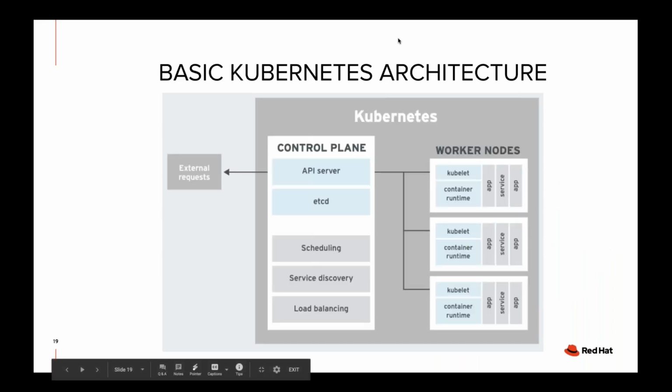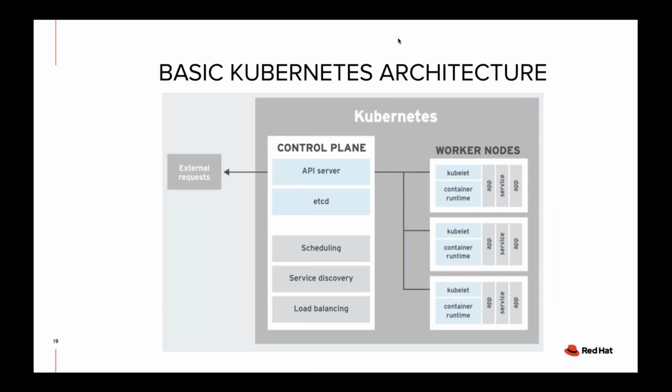So we won't spend too much time on this. I just wanted to give an idea of what basic Kubernetes architecture looks like. Right here we essentially have a managed containerized cluster, right? So we have servers that are made up of master and worker nodes. If you're at all familiar with clustering on the OS side, it's very similar. Essentially, we have our master or control plane, and we have our worker nodes, and together they run applications or services.